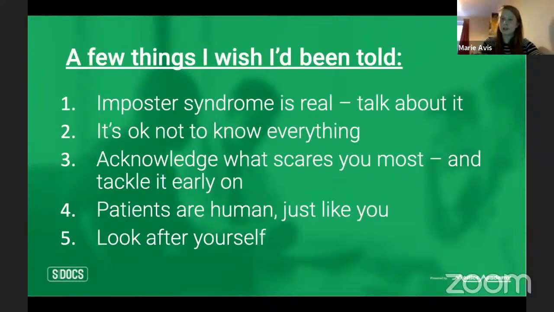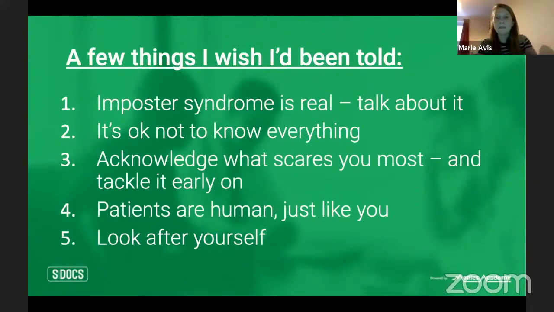So a little bit of an anecdote. When I started clinical placement, I was terrified of doing cannulas. Terrified. It was more actually about when do you wash your hands, when do you clean everything, rather than the actual practice of doing the cannula. But I was terrified, so I completely avoided them. For the whole of my first clinical year, I avoided cannulas.